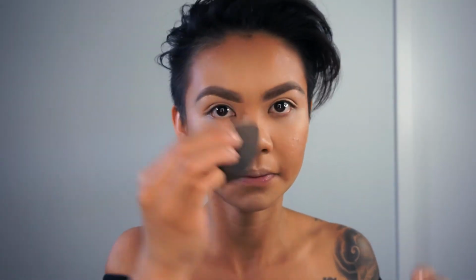Alright, so now that I've blended it out as much as I can, I'm gonna go ahead and show you how to contour with the powder. You can use this by itself, or you can use it to layer on, just so that you have the powder to set everything. But I usually like to just keep it with my cream and then just set it with a loose powder. But since we are doing the contour, I wanna show you another way to do it.